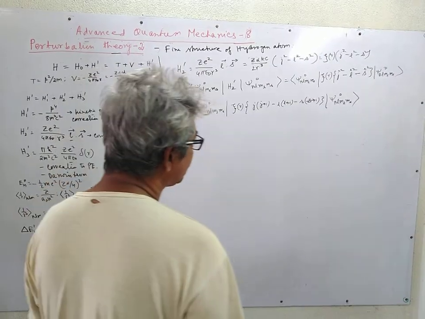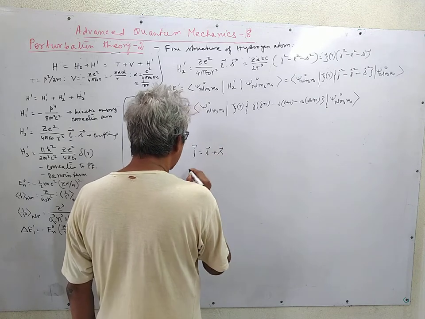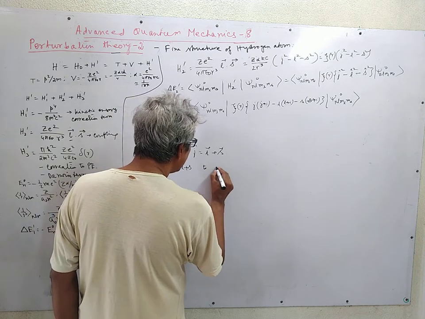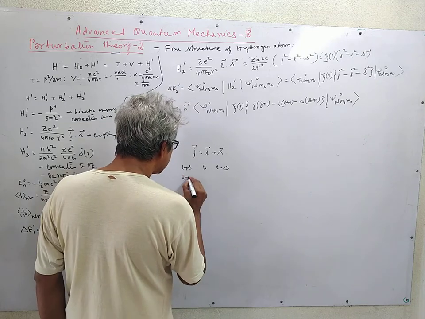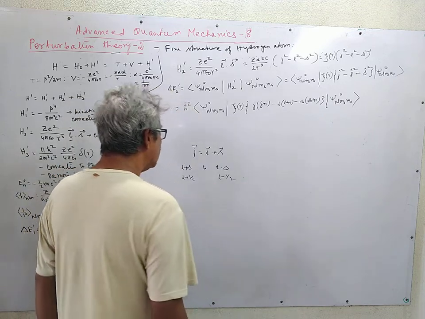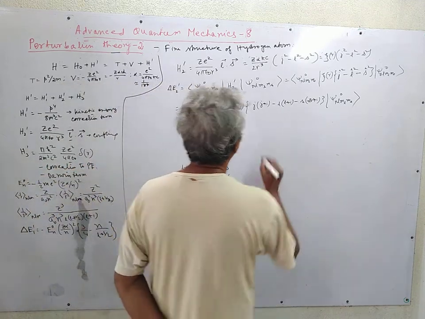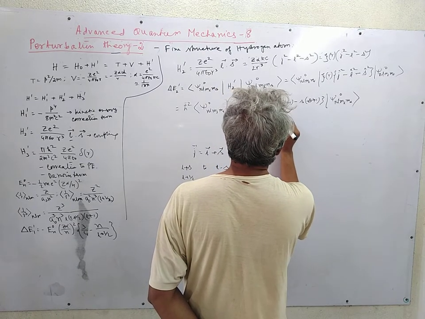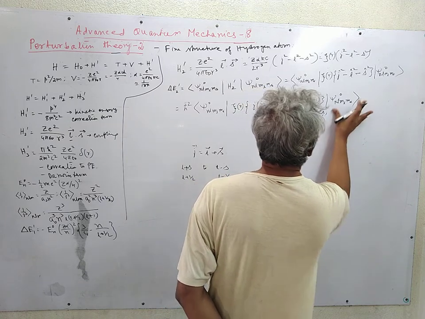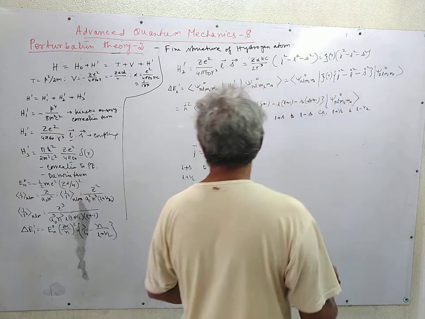Now you see that J has two values. J is equal to L plus S, so the angular momentum quantum number for J will range from L plus S to L minus S. For electron it is L plus half to L minus half. When L is equal to 0, L minus half is not allowed. So this is the restriction, that J ranges from L plus S to L minus S, that is J is equal to L plus half and L minus half. There are two values.